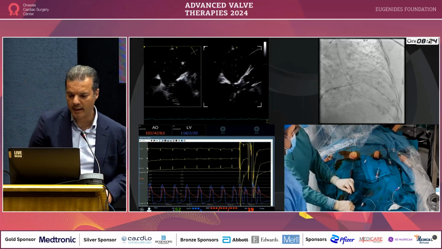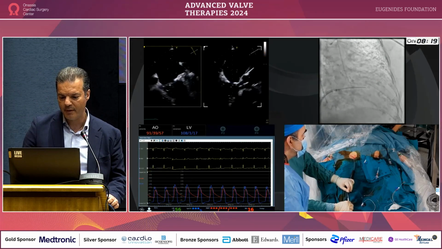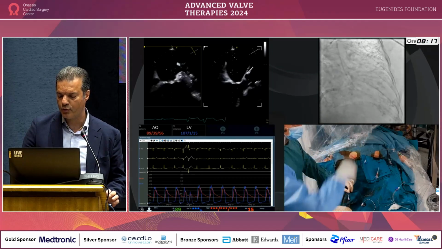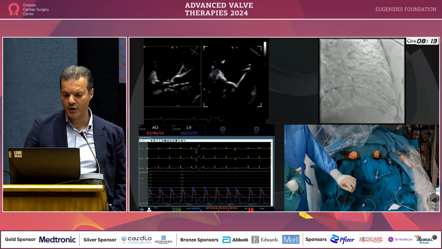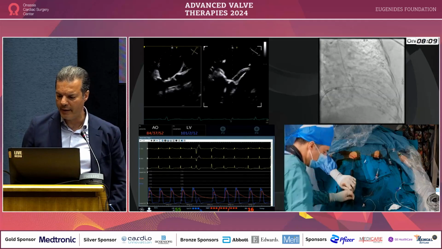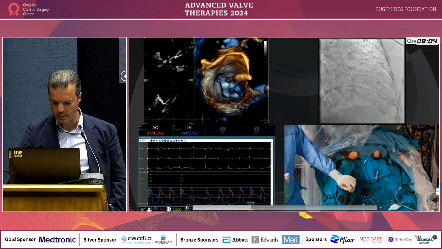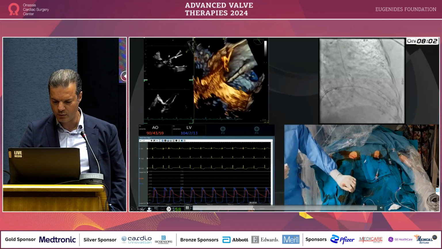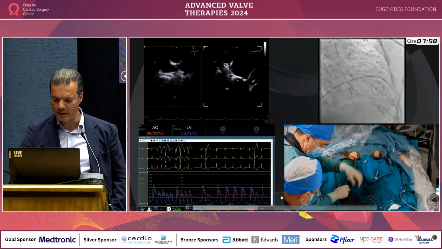We had a multi-purpose catheter in, and we exchanged the multi-purpose catheter. But we are happy that we went through the leaflet, the multi-purpose goes in, and then we just exchanged for a 7 French JR guide catheter, and then we put 2 Safari wires or Innovi wires, supportive wires, inside the LV. I'll just forward that a little bit because we're running behind. So the 2 wires now going into the LV.